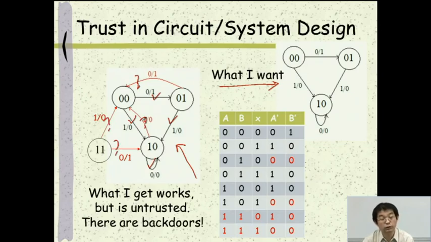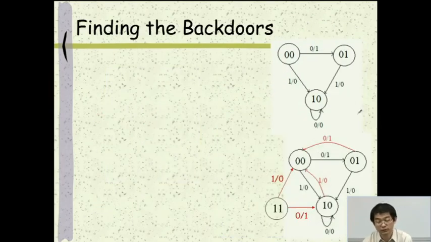So this is something we call the backdoors. And they can potentially create vulnerabilities in the system. So for example, now we see this finite state machine, it is what we required, and then this is what was delivered. And we mentioned that we may have these backdoors here, and then how can we figure out these backdoors? Well, how can attackers find these backdoors?